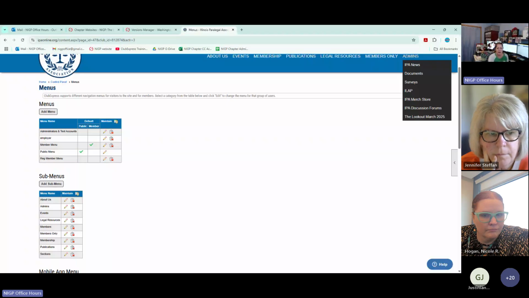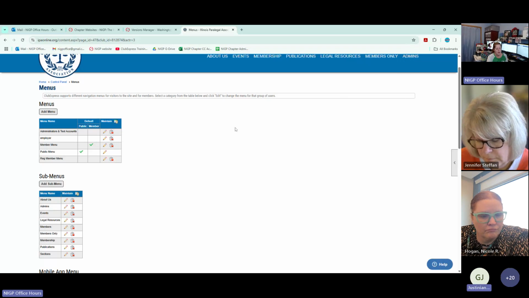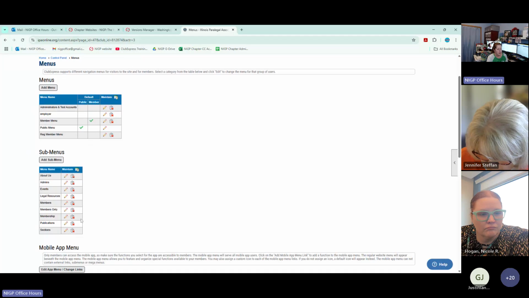By the way, you can create an admin menu that only admins see. And it's kind of nice because I throw things up here that I need to get quick access to. And when I'm logged in, I can see this menu tab, but nobody else can see that menu tab. And you have to create an admin category, an admin profile, and an admin menu, which if anyone is interested in doing that in the future, I can help you with that. But so that is my admins right here.